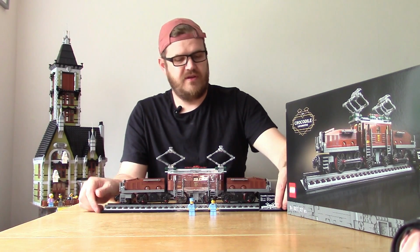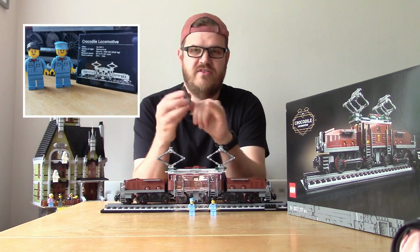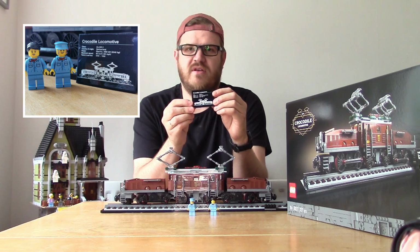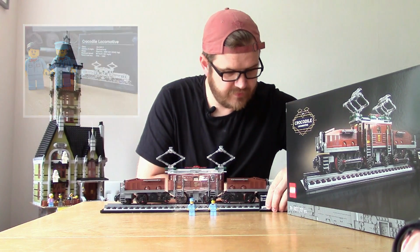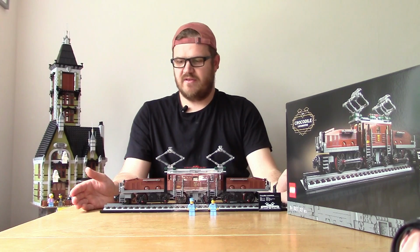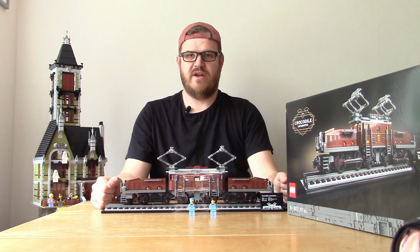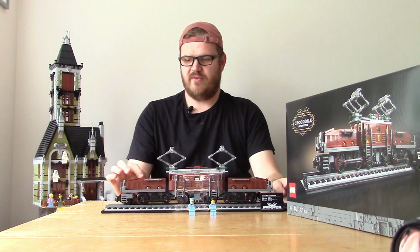And you've got the printed sign here. Not printed, sorry, it's a sticker. That's the only sticker in the set. And it's got the details on. It's kind of similar to the UCS Star Wars sets that you get, which makes this quite a unique display piece, because apart from Star Wars, LEGO haven't done this really, this kind of thing for an adult scene yet. But yeah, I mean, it's quite good.